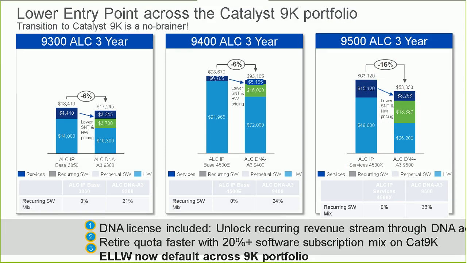I mean, if you make the numbers, and this is my personal message, make the numbers even with the 3K, even with the 2K at the access, if stacking is needed, if full net flow is looked at from the customer as a value, make your numbers with the 9K. There will be a difference, but small enough to discuss, negotiate, and try to bring a 9K.